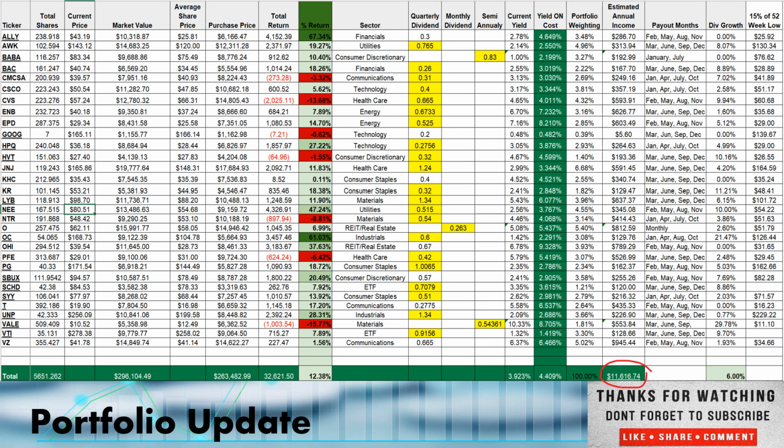And here it is. This is my portfolio, and I do show this transparently every week, whether I'm up, whether I'm down, whether the market's up, whether the market's down, or floating sideways. I show my portfolio every week so you can see what's going on, any buys, any sells, any options that we're running, reallocations like the MPW position, so that you can see a real portfolio built out over time, the ups and downs associated with it.